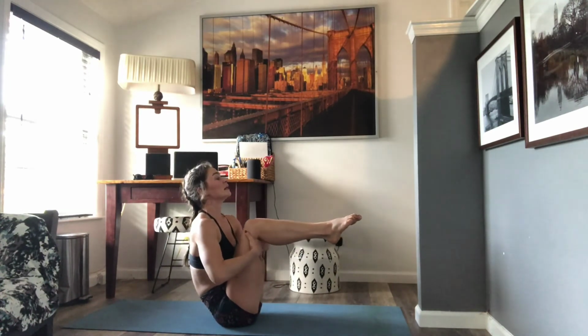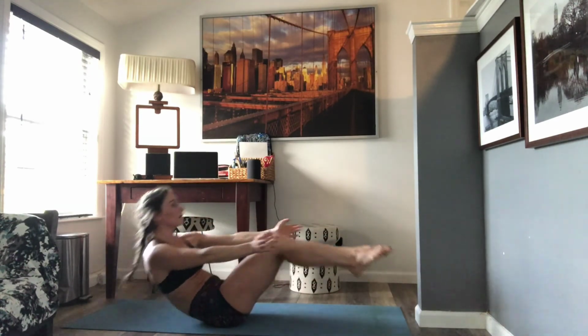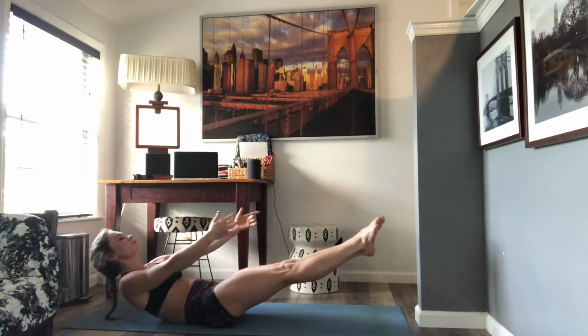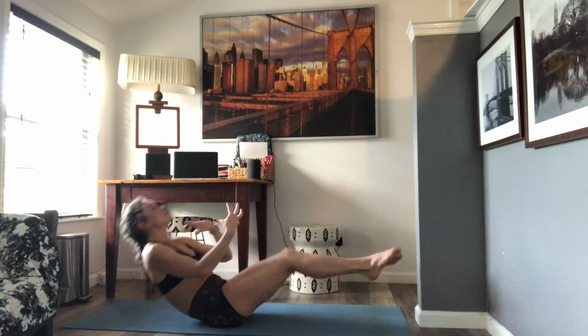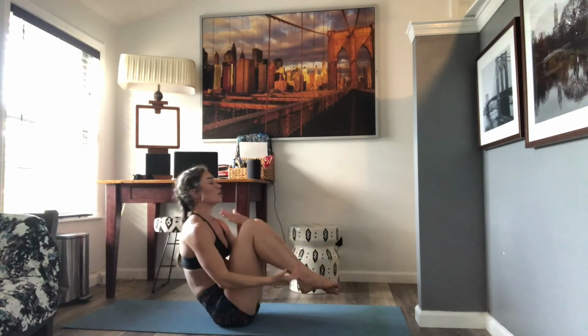Deep breath in. You can exhale, lower halfway. Inhale, scoop and lift. Lowering down, lifting up. Beautiful. So here I like to think about relaxing the eyebrows. So maybe close those eyes, relax the mind.